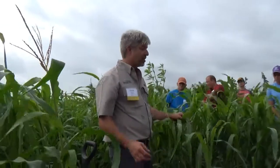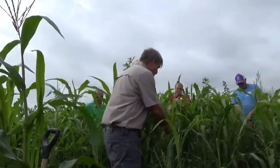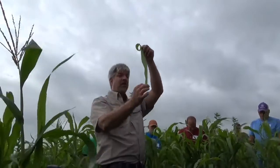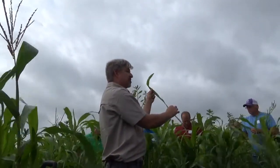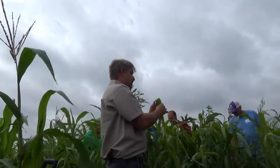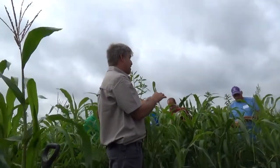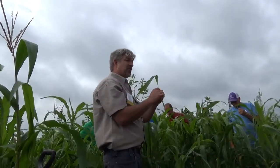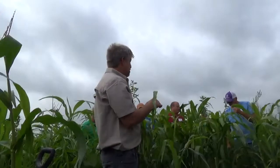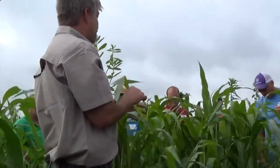There's a lot of sorghum sudan out here because sorghum is a very high tonnage producer - he's going to get the bulk of the grazing tonnage from this sorghum. This is what we call a brown mid-rib sorghum. If you look right down the middle rib of the leaf, it is very dark, very brown. When you see that, you know this has the brown mid-rib or BMR gene. What that means is this plant has less lignin than a regular sorghum plant, making it much more digestible and palatable for cattle. They will preferentially eat this over a non-BMR variety and can also digest a higher percentage of the nutrients.